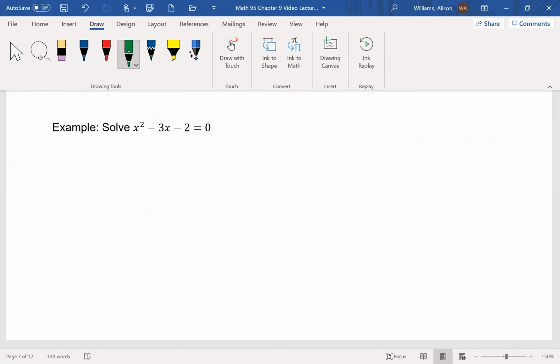Okay, so first thing we're going to do, we're going to add 2 to both sides. And that's going to give me x squared minus 3x equals 2. And I leave that little space. Step 2 is actually done because a is 1, so I don't need to divide everything by 1. So on to step 3. I'm going to take half of b and square it. Okay, I actually can't take half of negative 3. And I'm not going to go ahead and divide it on the calculator. I'm just going to leave it as a fraction.